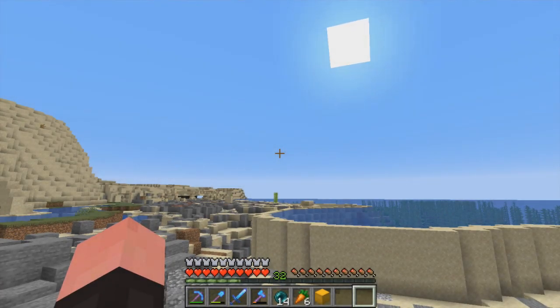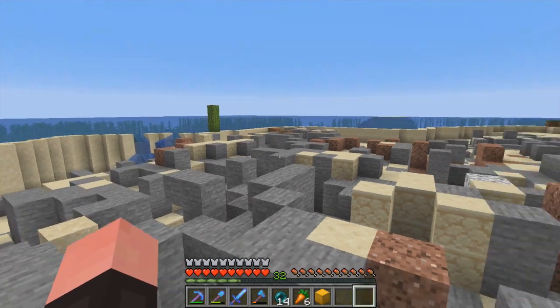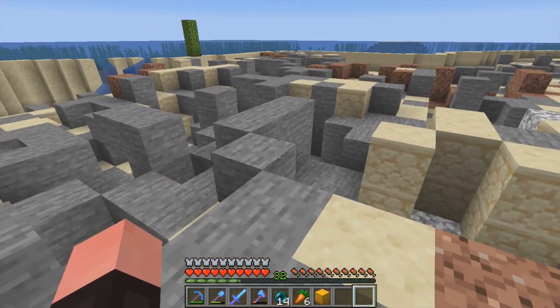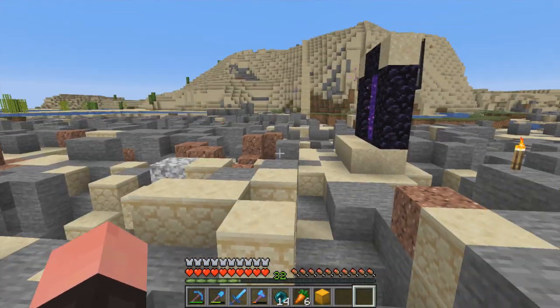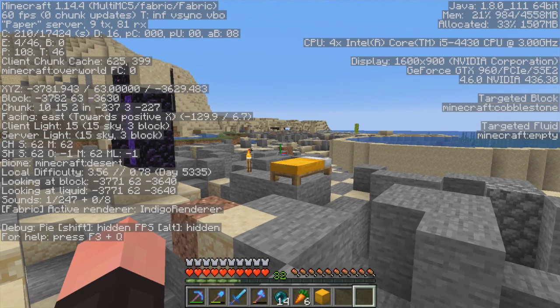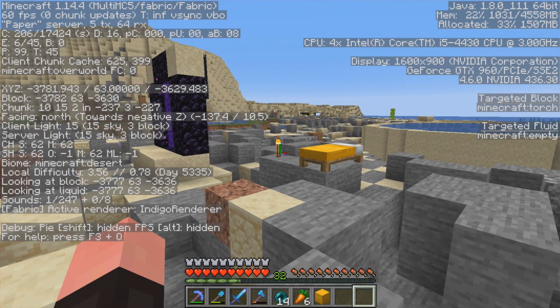So I have figured out what I want to do next. And it has something to do with over here. This is the desert that we are allowed to mine out for people who need sand and other blocks. And I'm going to show you the coordinates. We are at negative almost 4,000 by negative 3,600.